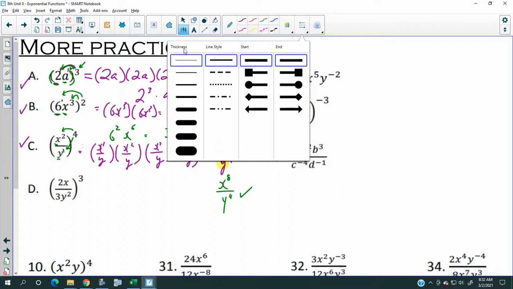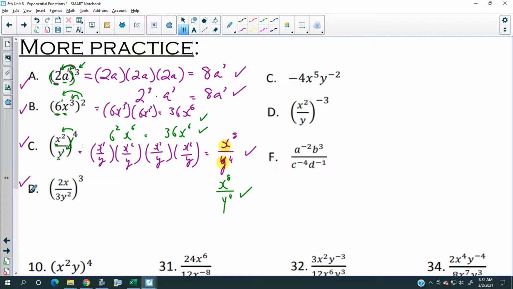Now, why don't you try this one on your own? So if you want, press pause right now. Wow, it's already 7 minutes, huh? All right, press pause right now, and then I'll show you how to do it. I'll go over it with you. So press pause right now. Okay, all right, and we're back. Let me just make sure I'm still recording.